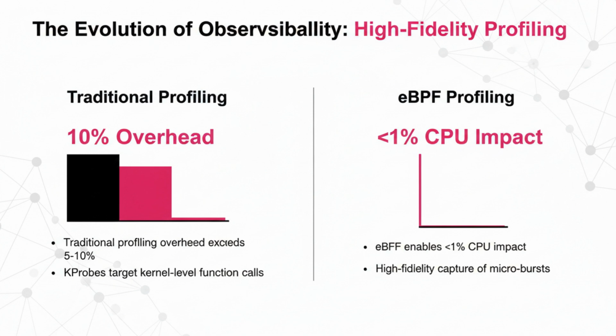By leveraging eBPF, we move away from intrusive sidecars and heavy agents toward a model where the kernel itself provides the insights. This approach allows us to maintain less than 1% CPU overhead while capturing deep system call patterns. We will explore how to implement these probes to gain a granular view of execution paths, ensuring our global scaling efforts are backed by precise, real-world telemetry rather than statistical guesswork.